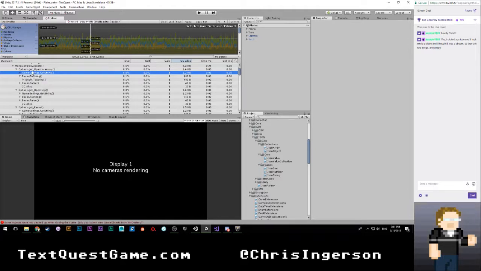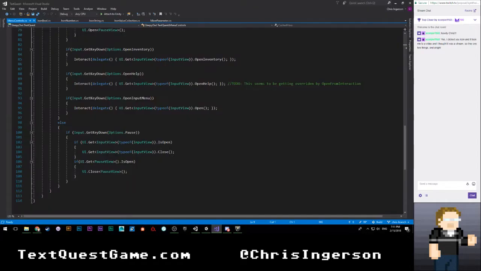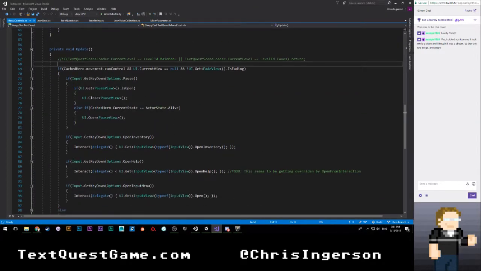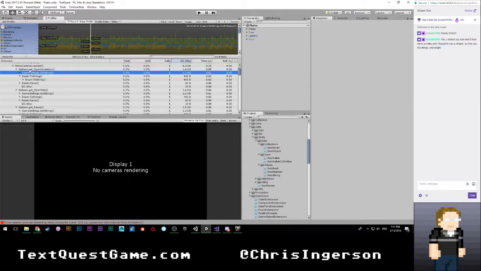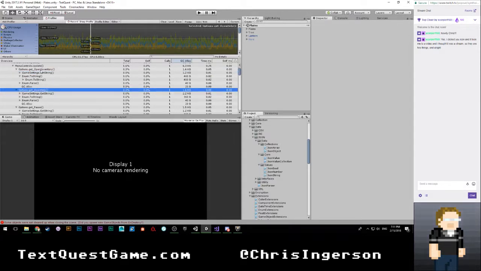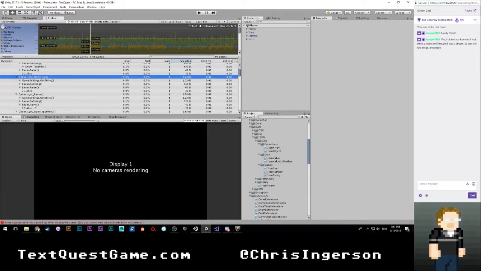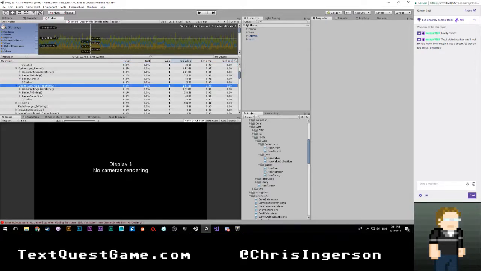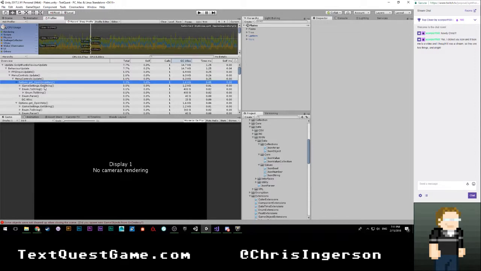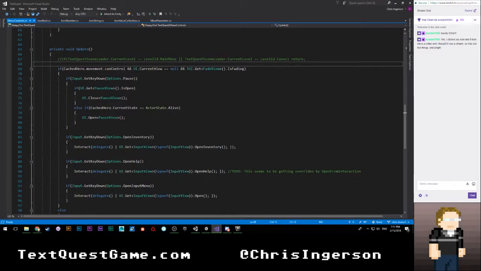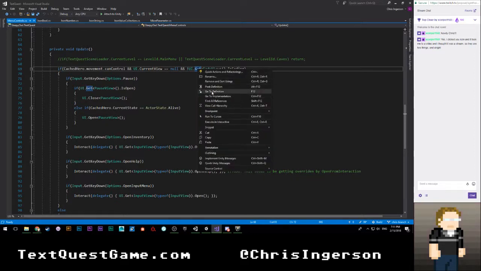Okay, so let's go ahead and open up our menu controls update, which I have here. What the heck? There we are. So first thing, let's go for get string. I thought that there was open input menu. That's interesting. None of those are what I was expecting them to be, but let's see what looks like it's going to be generating garbage here. So we could do this get fade view. Is that going to give us problems? Go to definition.